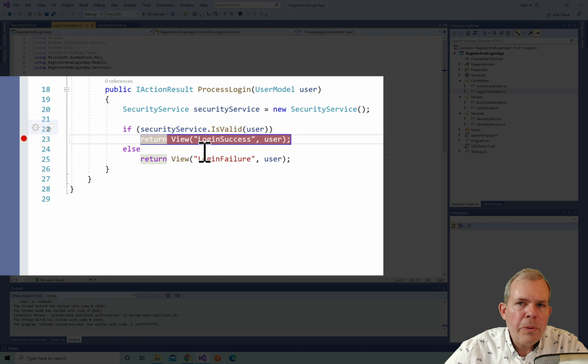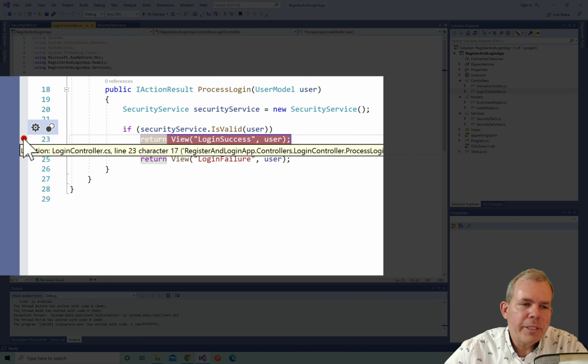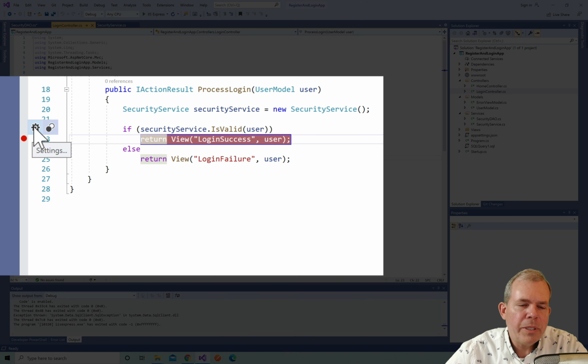This code will only execute if there is a valid login. Well, I don't want to stop the program. I just want to have a message that is recording all of these successful logins. You could do the same for failure if you wanted to check to see if somebody was trying to hack into your system. But I'm just going to record the successes right now. So let's hover over here, and we can see an option called the cog, or gear, you might say. The settings. Let's choose settings and see what comes up.